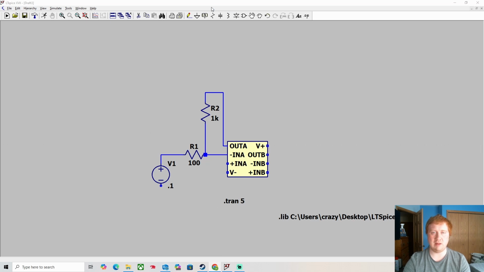I'm going to label this as, I guess, voltage output A. If I can click in the right spots. And then we're gonna add a ground.